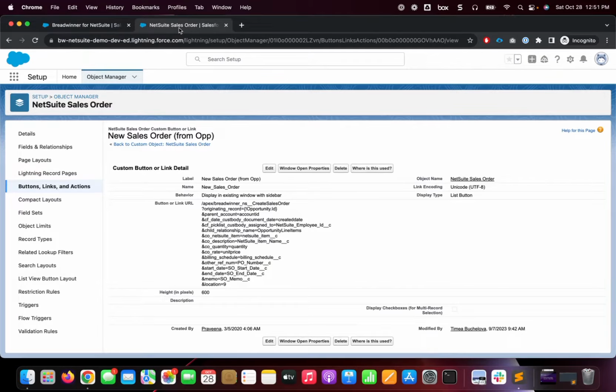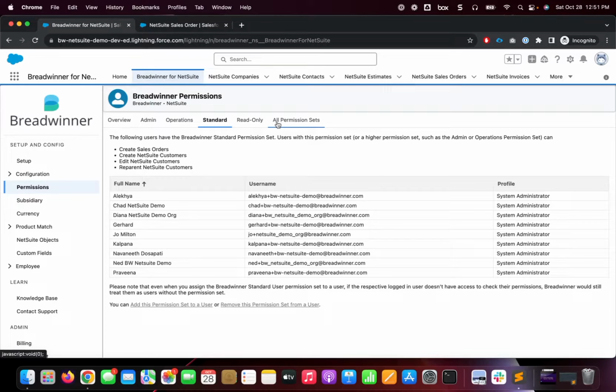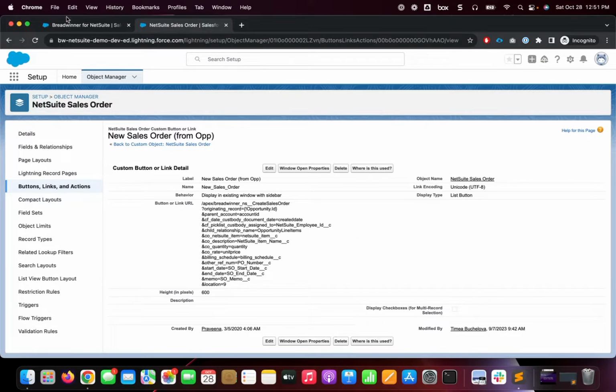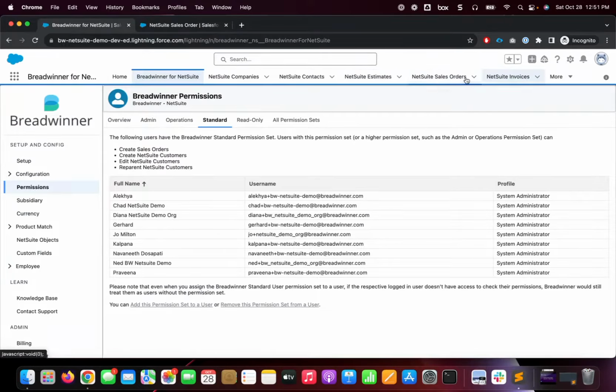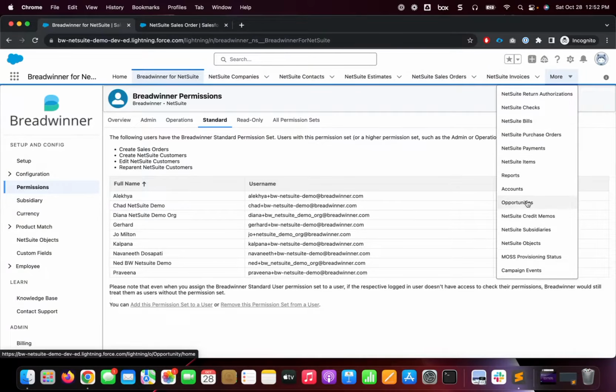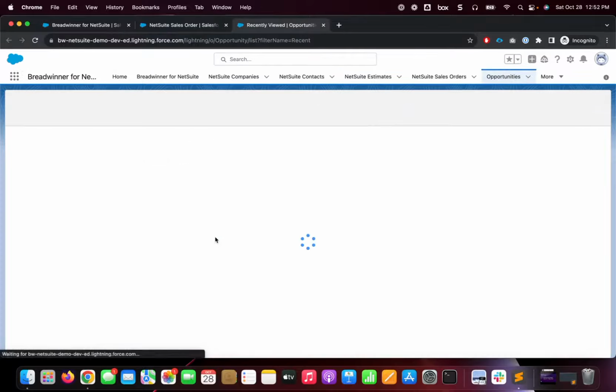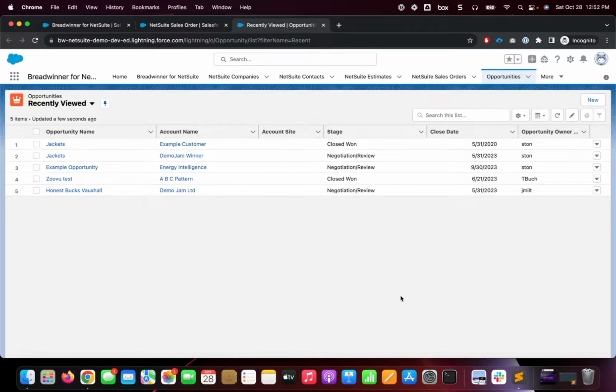This is presuming that you've installed Breadwinner for NetSuite in your org as admins only, which is what we always recommend, because the permission sets are there to grant any non-admins the permission they need. So you would need to have a Breadwinner permission set of standard, or you need to be a Salesforce admin, and read-only mode would have to be off.